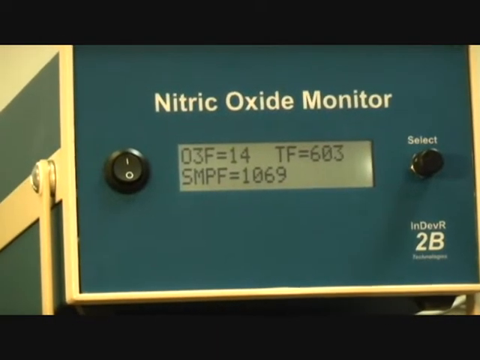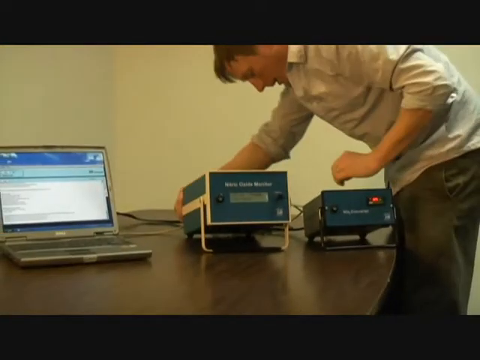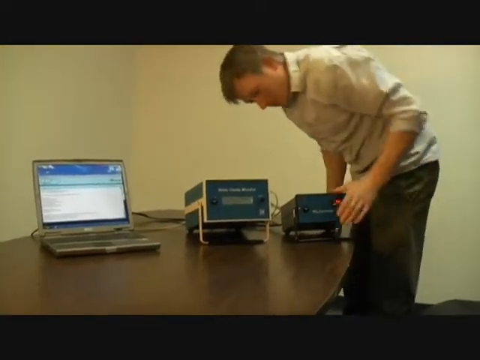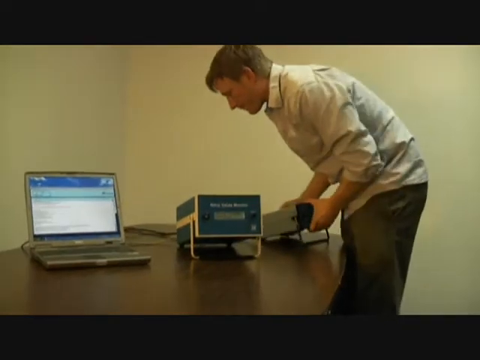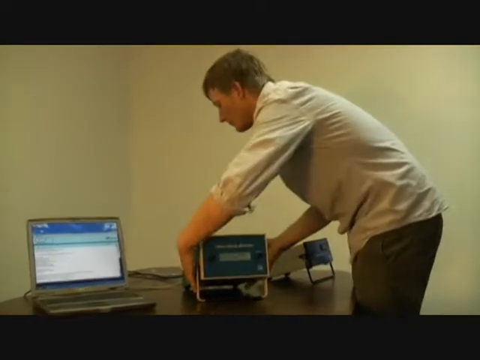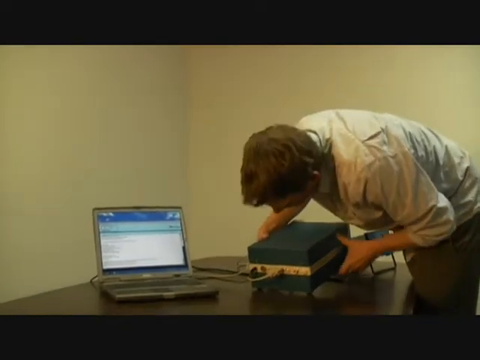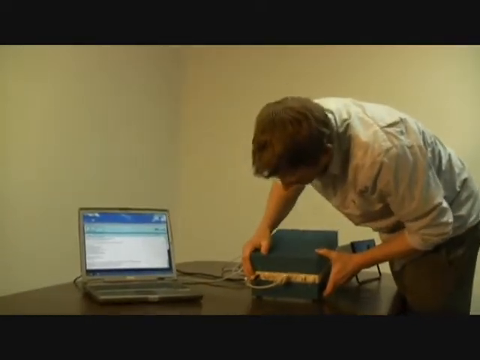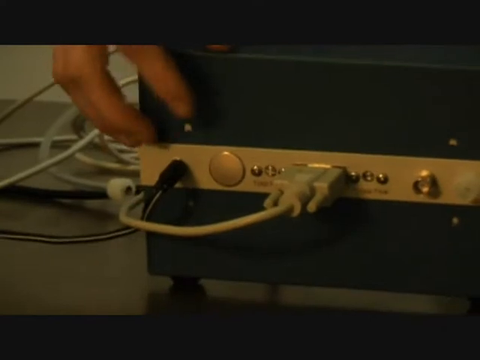Now on the back of the instrument, I'm just going to disconnect the 401 here so I can access the back. On the back of the instrument we have 2 needle valves that are accessible.